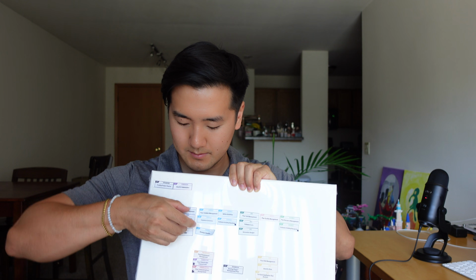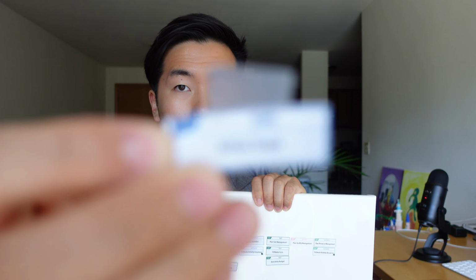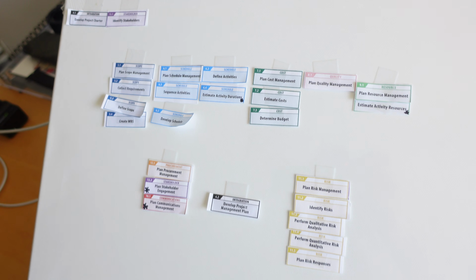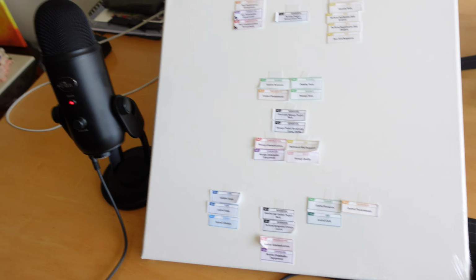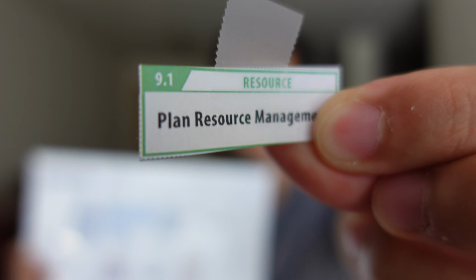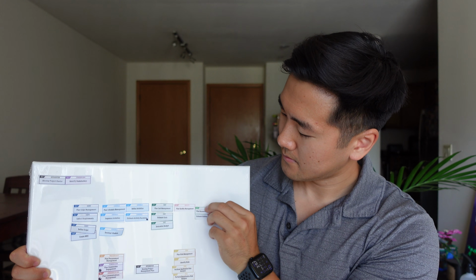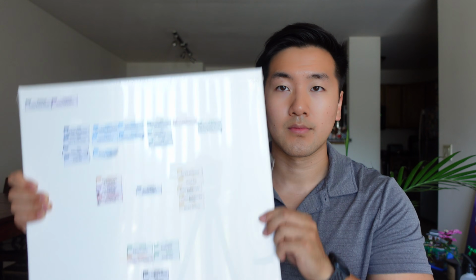Material-wise, I think it's really good to have a physical copy of the process mapping workflow that Ricardo created. So what I actually did was I printed out his simplified guide and then physically mapped out the steps so that they made sense in my head. So in this video, I'll actually map out the entire guide and go over the content with examples.